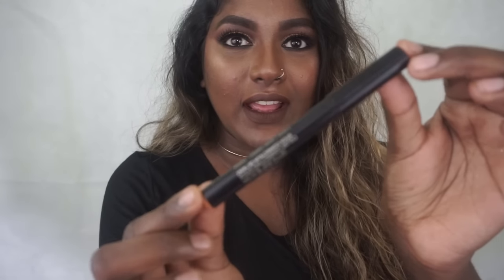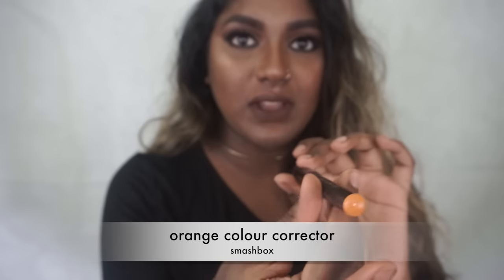I'm going to go in the order of how I would put stuff on my face. My favorite color corrector of all time right now is the Smashbox Orange Color Corrector — the dark orange one. I love this one. I use this on all my clients and it makes a really big difference. Even if you're more fair than me, I wouldn't really use this for someone who's super fair, but anywhere from medium to darker complexions this works perfectly. It's a creamy consistency so it lasts on the face really well, even on my oily skin. It's thick enough to cover and at the same time comfortable. I also like that you can sharpen it so you're not wasting product, and it comes with a sharpener.